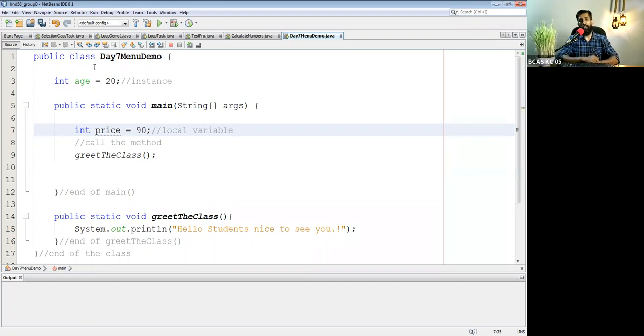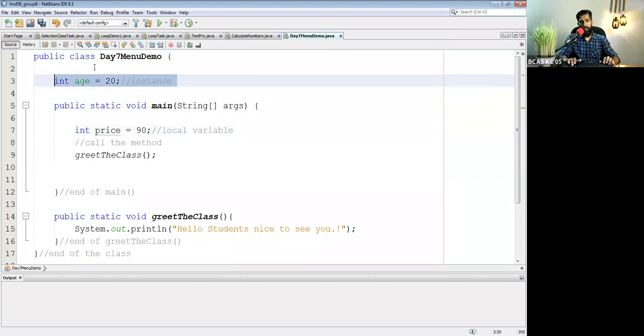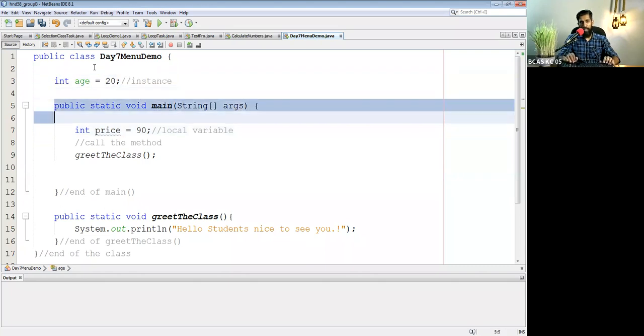We are not going this deep in this semester, right? I'm just telling you these are things which are available. One is displayed in green color and the other one is displayed in black color. This is an instance variable and this is a local variable. When you say an instance variable, it is a variable declared outside all the methods.